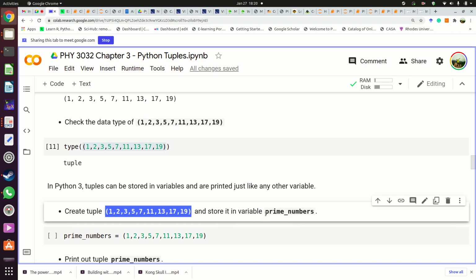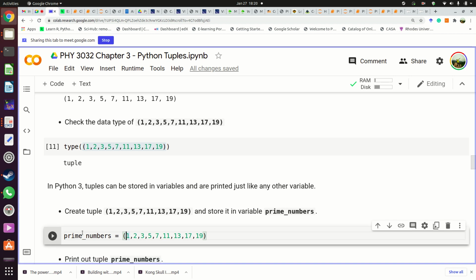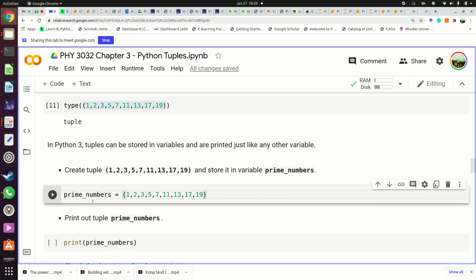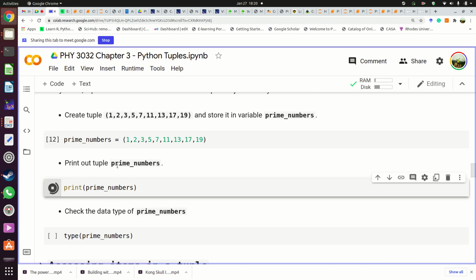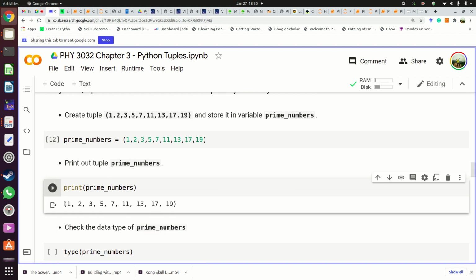So I create a variable, prime numbers, then I store this tuple in there, like that. We've seen how to do this with lists. I assign this tuple to the variable prime numbers. Then I print out prime numbers, and this is what I get. Is this clear?